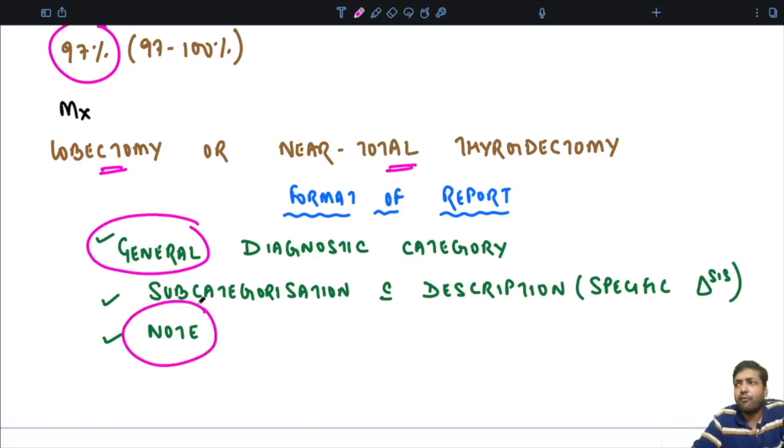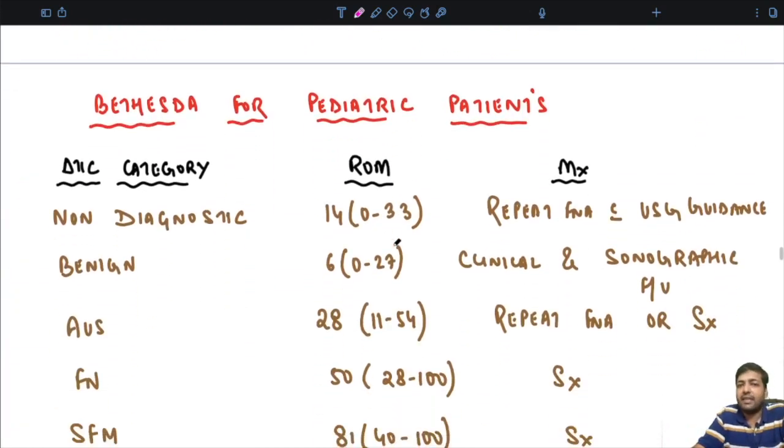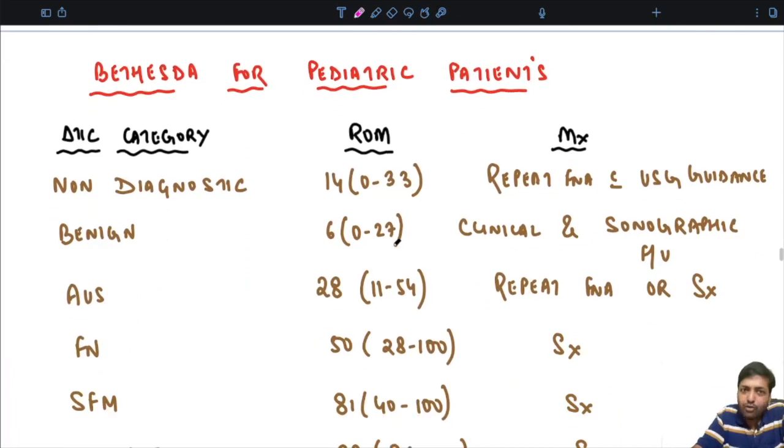For example, you think that a flow cytometry examination has to be done, or you feel that a particular lesion is a NIFTP or a follicular variant of papillary thyroid carcinoma. In that case, you should give a particular note. Okay, so these 3 things should make up the format of the report. Although adequacy is an important part in the evaluation of the thyroid, remember that according to the Bethesda Thyroid 2022 reporting system, it is not mandatory for you to include the adequacy in every report. As I told you, in the latest edition, the Bethesda system for pediatric patients is also introduced.